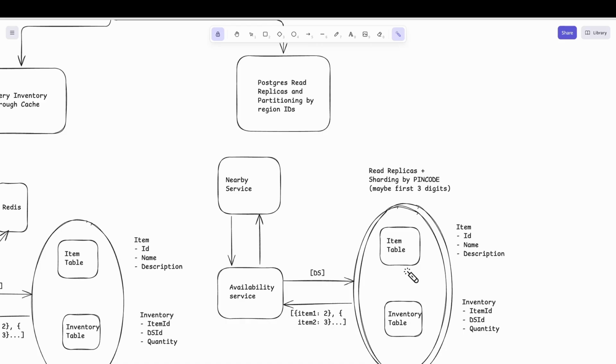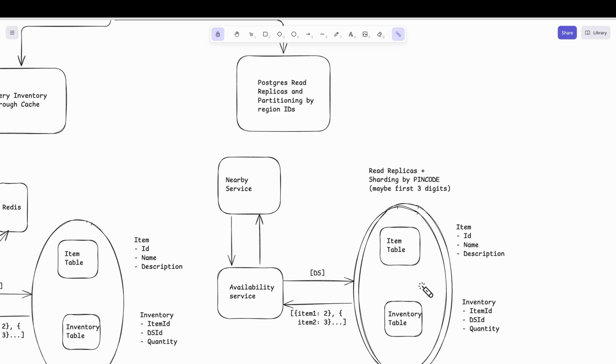So this is how we try to address read heavy systems by having additional read replicas, along with partitioning by region IDs and querying only certain records of the inventory table, and this will make sure the query results are within the latency constraints.